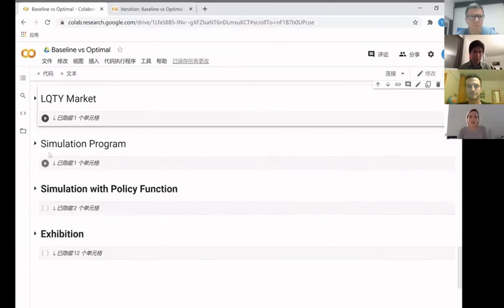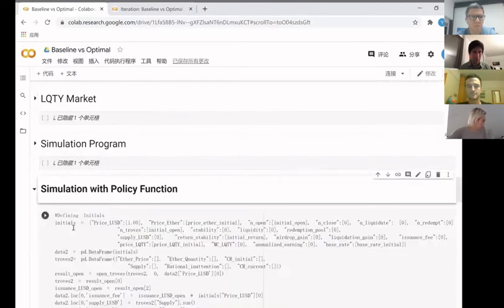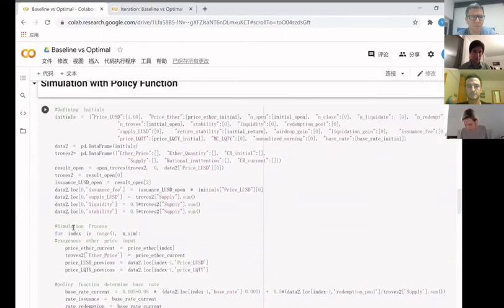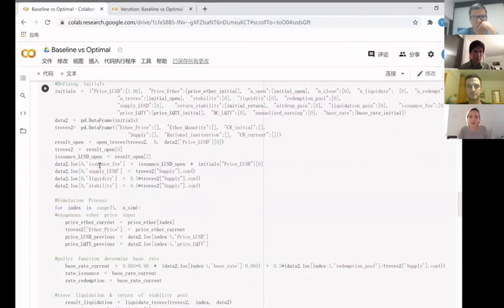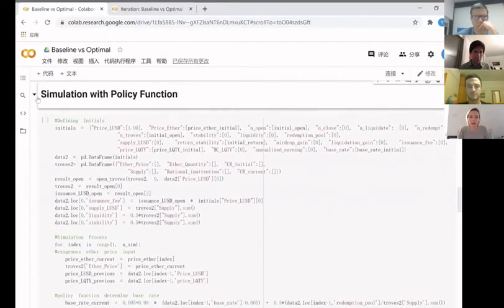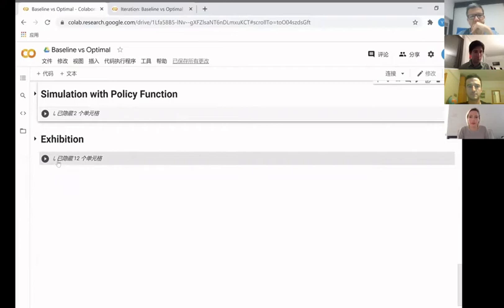Okay, then we run a simulation for the baseline approach, and then for the alternative approach. As I said, the fee model here follows 0.50 basis point. This is a fixed one, and then we have a decay model here. So if the redemption pool size grows, then we have a higher base rate for the current period, and then it decays over time. Right, and all right, so let's see the results.